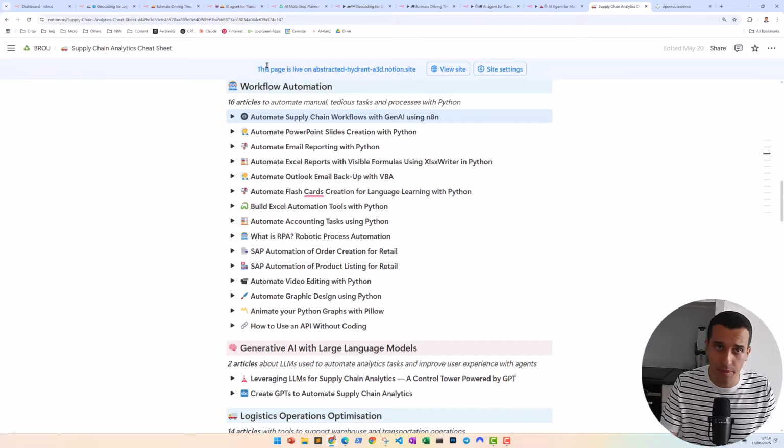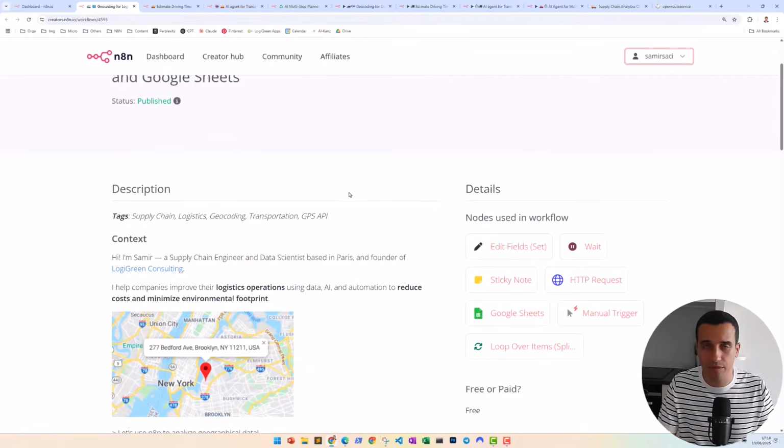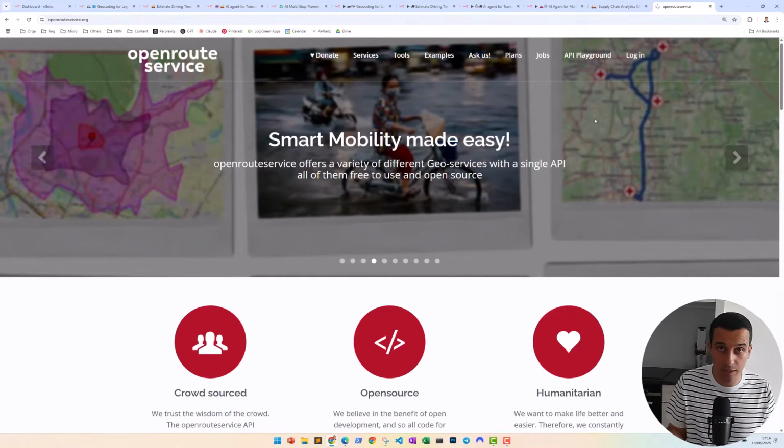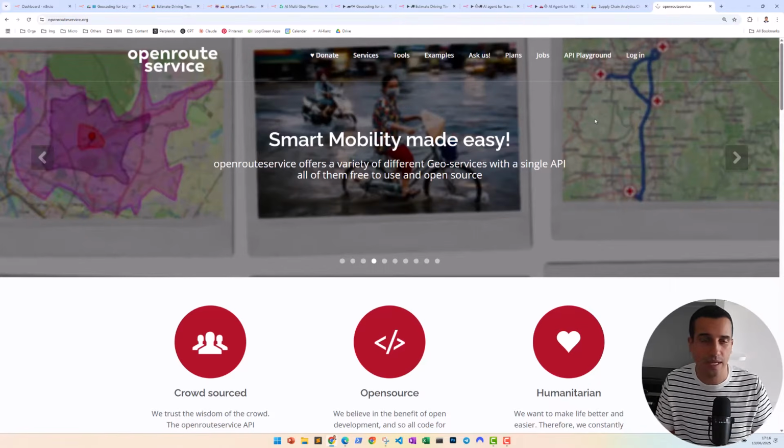But before going into the results, I would like to introduce you step by step what is transportation planning, what kind of parameters we need, and how we can use the Open Route Service API, which is free for a couple of thousands of requests, to build interesting products that would help a lot of small companies. Most of the transportation companies are very small, maybe from 1 truck to maybe 10, 15 trucks. And there are potential customers that probably would need the type of automation that we want to create.